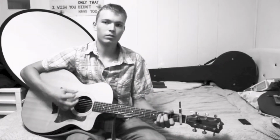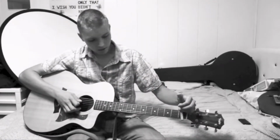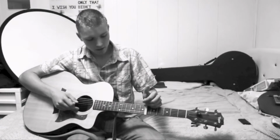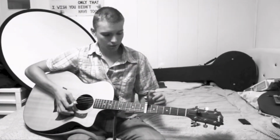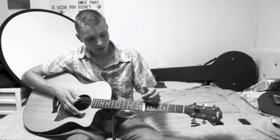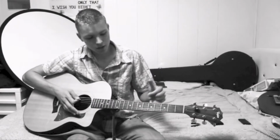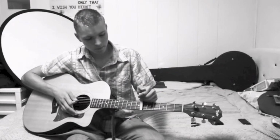And then he keeps going with the song. Now you can do that a little smoother, depending on how you go into it. And then if you can kind of mute the strings when you're sliding down, you really want to lose contact with the strings so you don't get the slide noise.